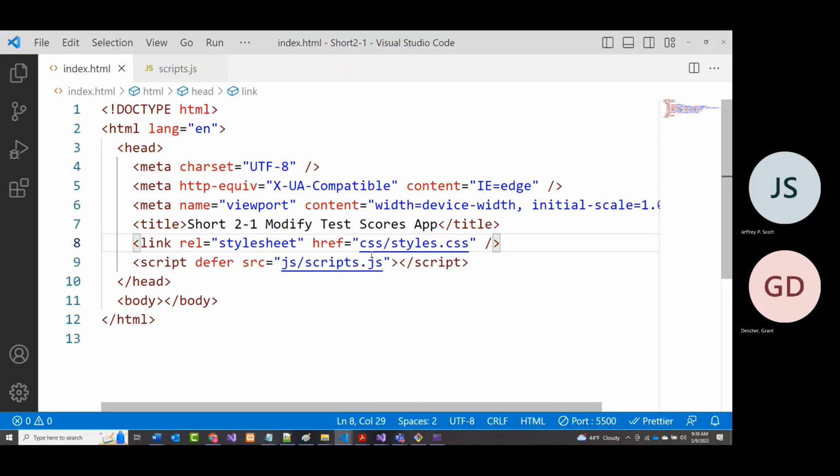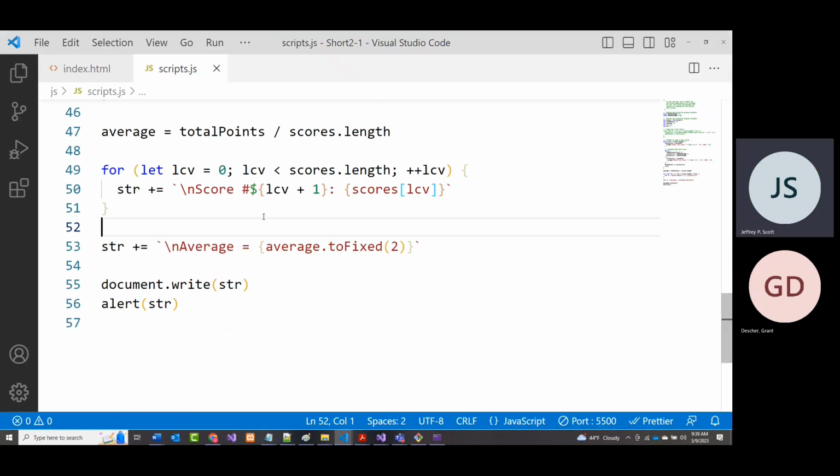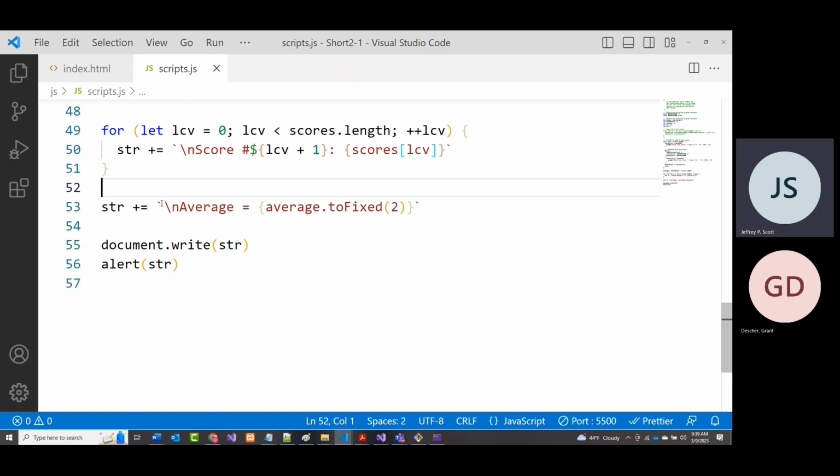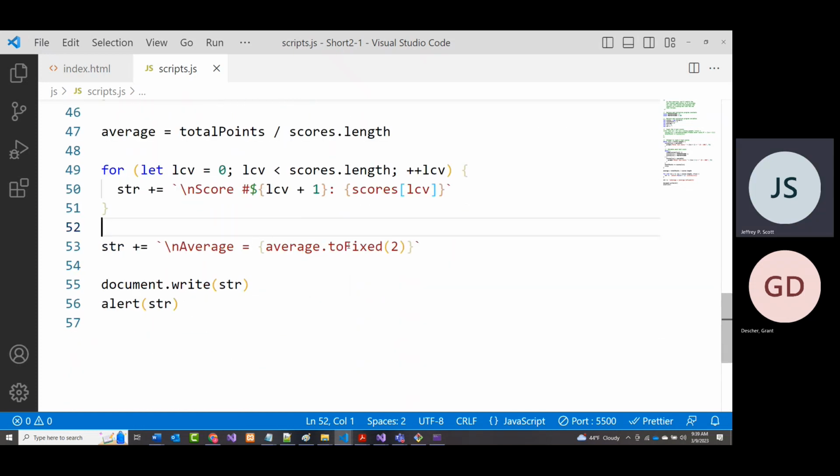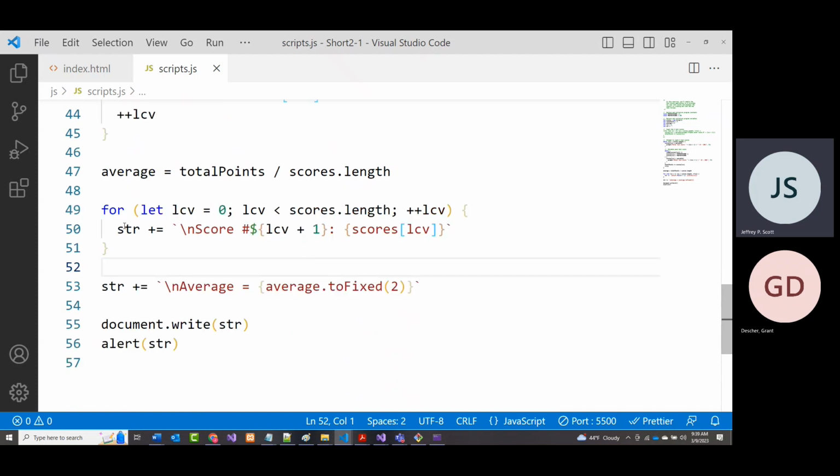All right. So let's see if we can figure out why this wasn't printing. All right. Average equal. There's our average. toFixed to 2 decimal places. That should be okay. And this, we're adding into here, score, the LCV, and have it here as well. Score is LCV. Not sure why that's not giving us values.